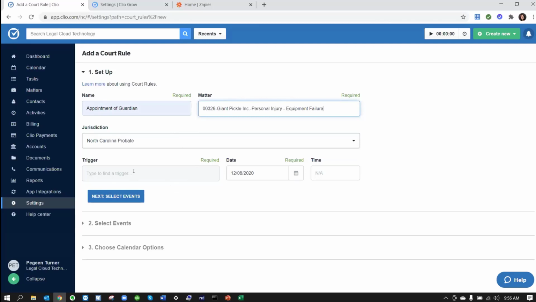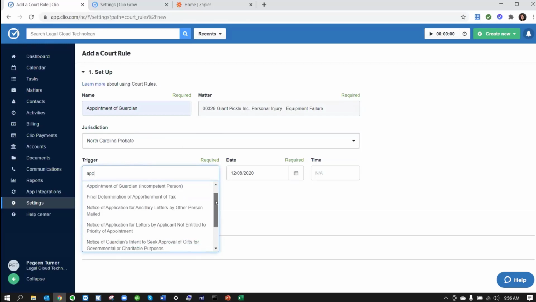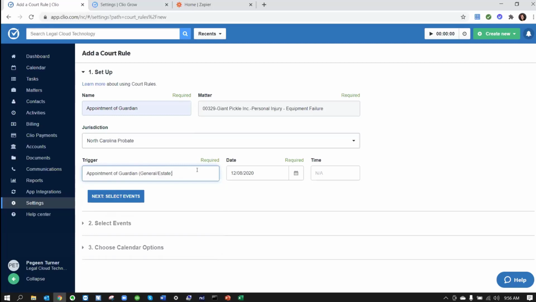Okay, so let's just start typing the type of rules that may be available. And since we're in probate, in our probate jurisdiction, you can see that we can add in any type of appointments that are available. Let me just choose the appointment of a guardian. The trigger is the appointment of a guardian, and then we can choose whatever date that happens to be.